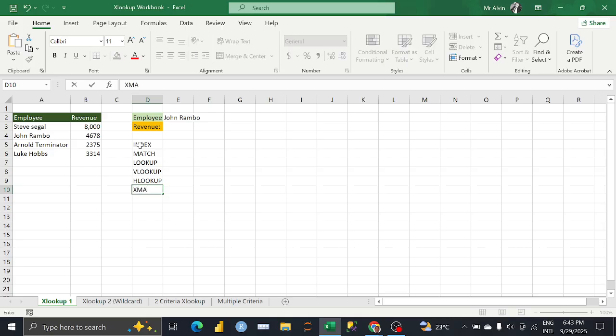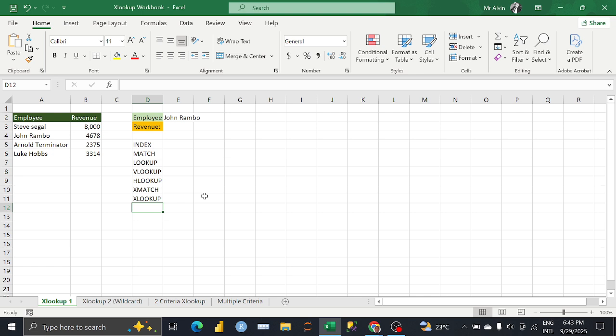Then XMATCH and XLOOKUP. Now, I'm going to show you a bit of history. The way you remember Kenya got independence in 1963, the struggle, the Mau Mau. If you're from another country, there's that one as well. So even some formulas have a history.